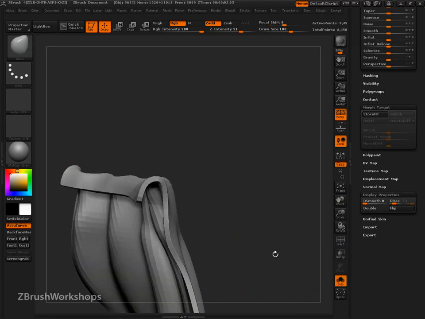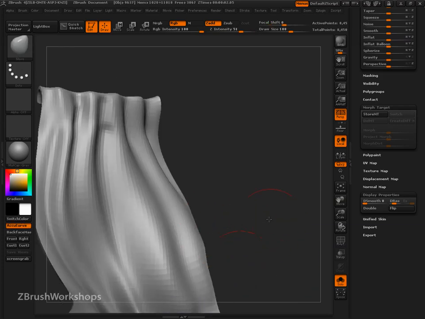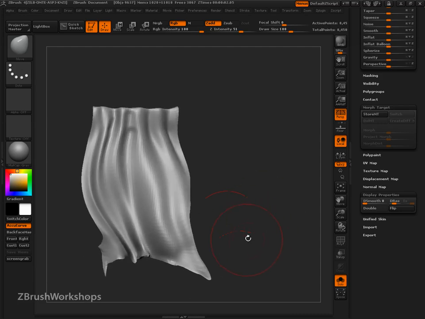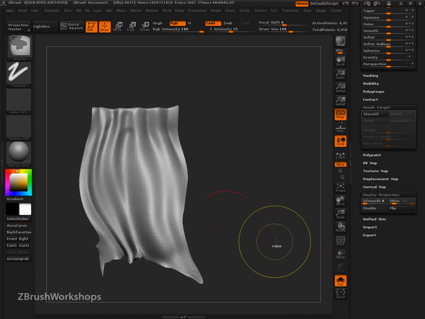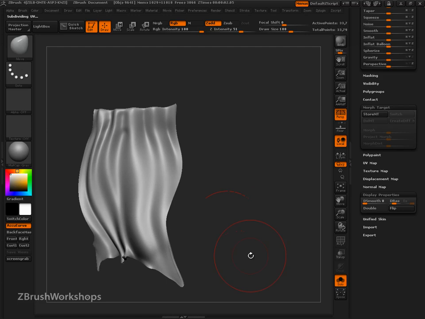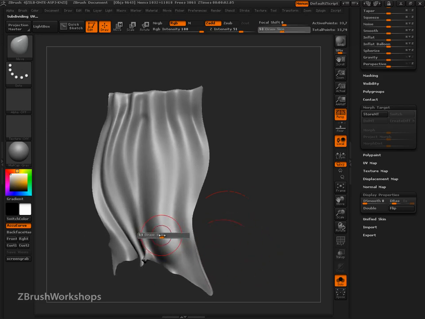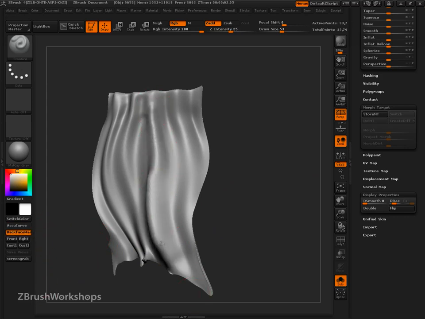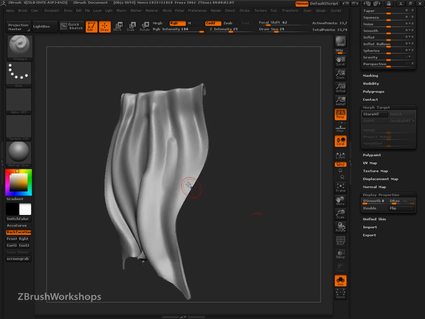And morph difference is the only one that's not going to smooth things out. So if you want, you can divide this piece. This is a separate piece of geometry. So you might want to add that thickness early on. And then you might want to come in with a standard brush. Consider turning backface masking on so you don't affect the inside. And then you can add more qualities. Harden the focal shift. And then you can get a little bit different of a fold out of that.